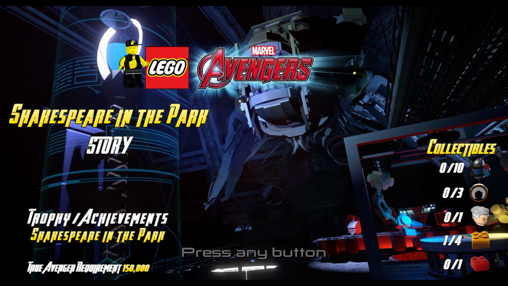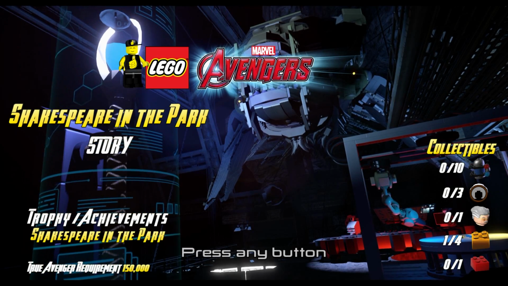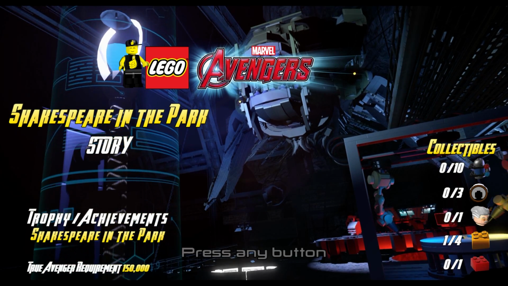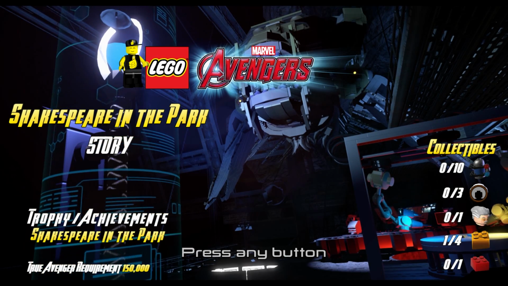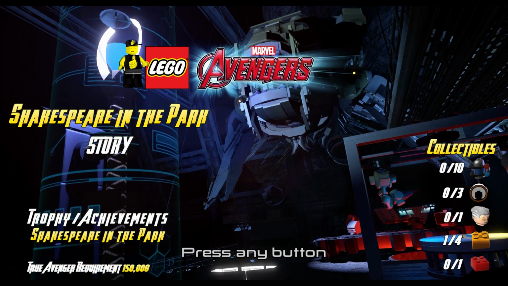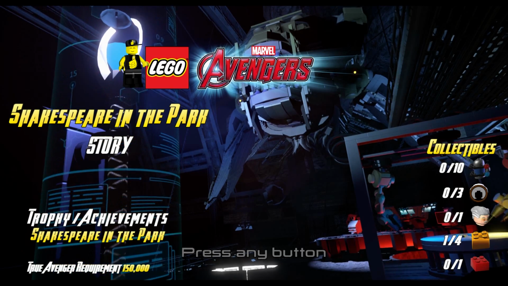Today we've got another LEGO Avengers video for you. This one's going to be Shakespeare in the Park story. We are going to pick off the trophy achievement for completing the level, which again is Shakespeare in the Park. We're also going to shoot for that True Avenger requirement of 150,000 studs. And as you can see on the right, we only get one gold brick, indicating that we actually do not achieve that. We're going to save all the rest of the collectibles for free play. That being said, let's go ahead and kick off this level and get her rolling, huh?